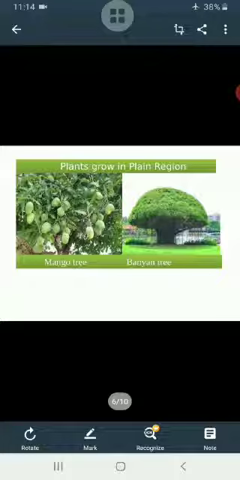The regions are normally neither too cold nor too hot. Trees such as mango, peepal, banyan grow here. These trees have many branches that spread around. Their branches have many flat and thin leaves, which help in evaporating excess water and keeping them cool. Most of the trees shed their leaves in autumn. New leaves grow again in spring season.